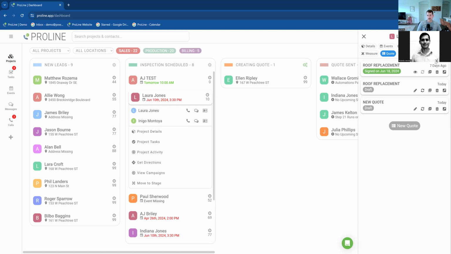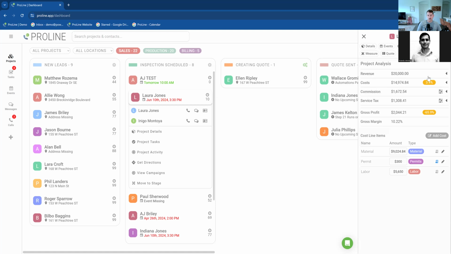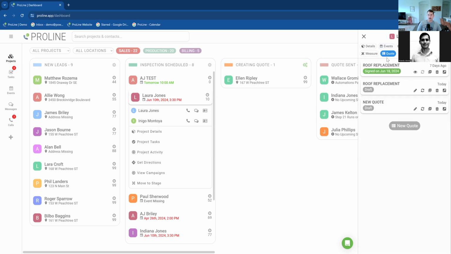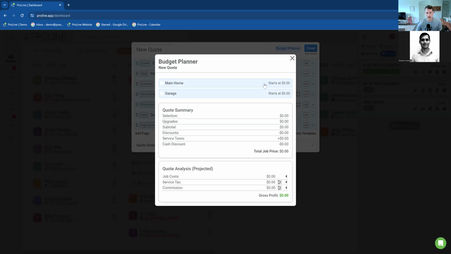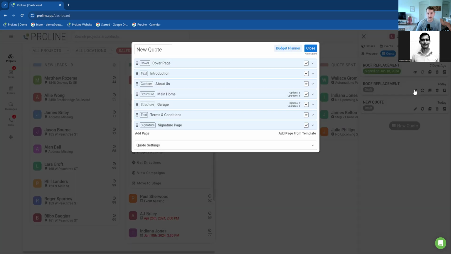The main use case for the budget planner is to get a preview of what your final budget is going to look like. We have the final budget tab that tells us the final gross profit, gross margin, the final revenue numbers, the final commission, the final tax. But these are all the final numbers after the job is all said and done. We're looking at the actual costs and the actual revenue and how that breaks down. The budget planner is just a way to plan that out and try to project what that's going to be. So this is not any actual numbers that are being paid.